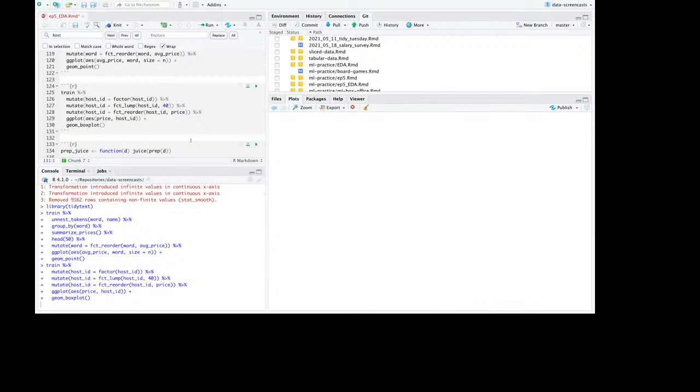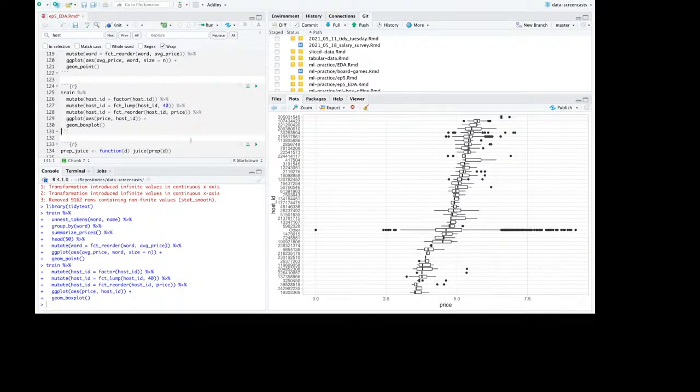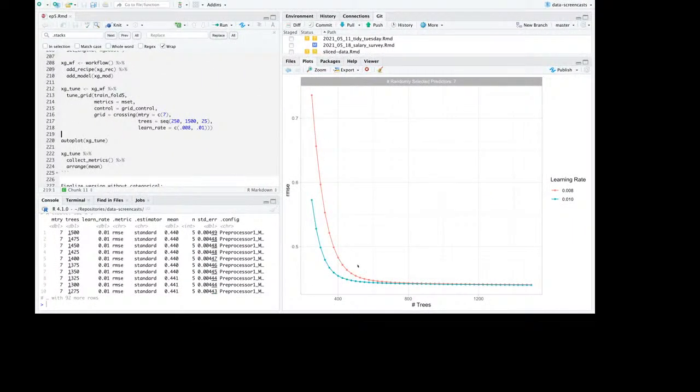And secondly, we looked at host ID, and we realized we're not going to learn anything from these host IDs themselves, but I am definitely going to believe that some of them are really expensive and some of them are really cheap. They tend to be really cheap, and they tend to be pretty centered in, and that means we can get some signal out of these repeated hosts. So just taking one more look.